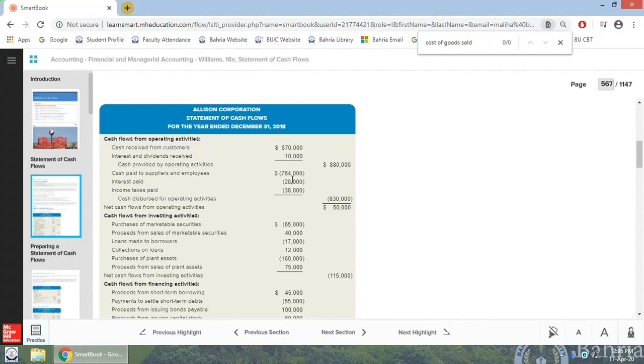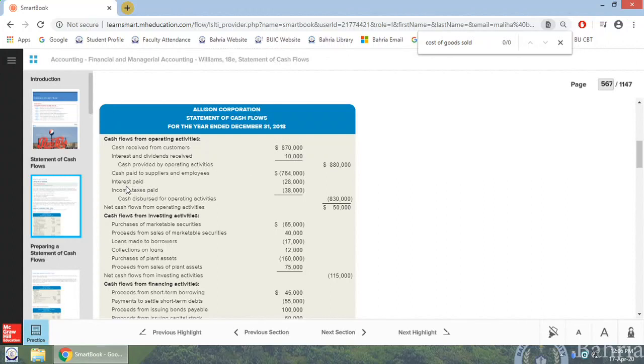But the confusion lies when they're talking about payables, right? So they have to be netted from these. If it's an interest paid, then you have to see whether there's any payable adjusted with this. So if there was an increase in payable, then that will be reduced, right? So an interest payable increase would actually reduce this amount, and any decrease in payable would actually increase this amount, because naturally when you are increasing a payable, that means you're receiving some kind of cash. But if you are reducing the payable, that means you're settling it off with the cash payment. So that means the interest paid should naturally be increased.